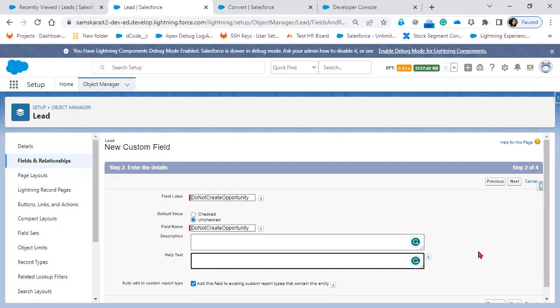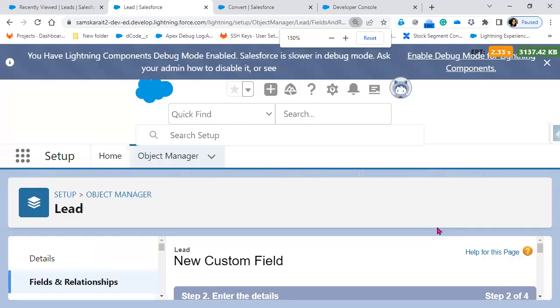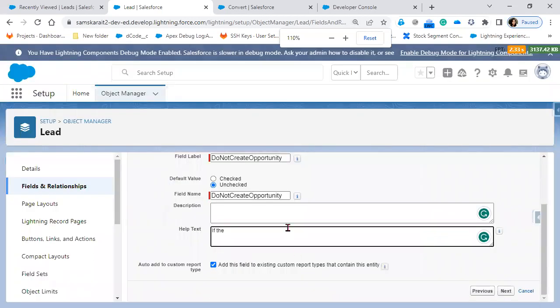If you want to add a description, you can add one. In case you want to add help text, for example, I'll say: if the checkbox is selected, then it won't create an opportunity during the lead conversion.